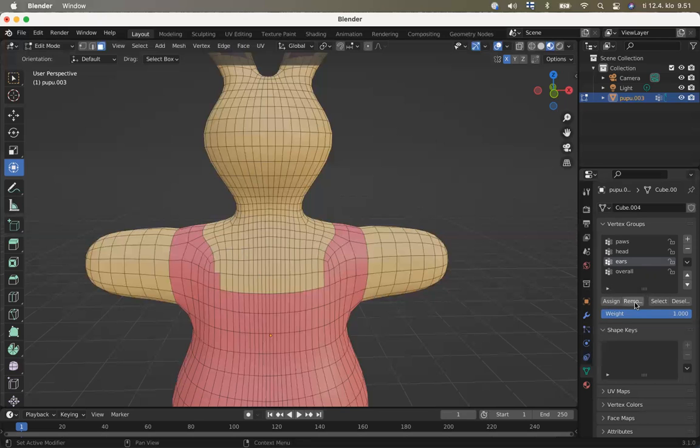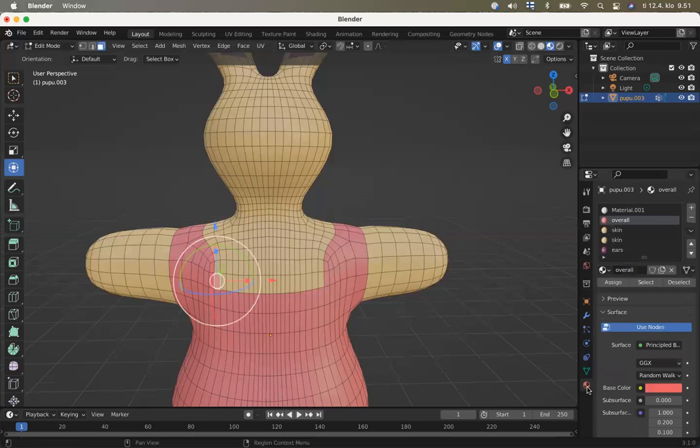I can remove, for instance, the selection from this vertex group and make a new one. Or here, as it's only one face, I could just as easily go directly to the materials and assign another material to it, like the skin, because it should be skin. So yeah, this was a quick fix.